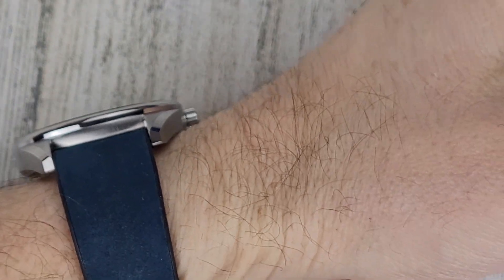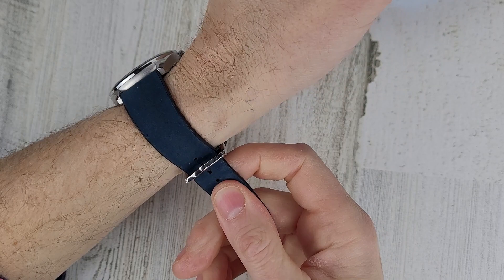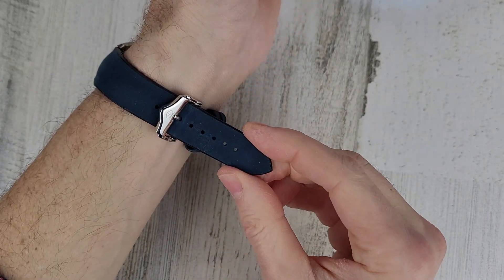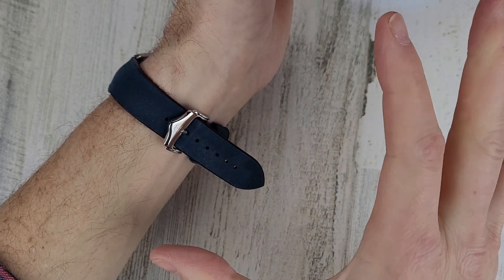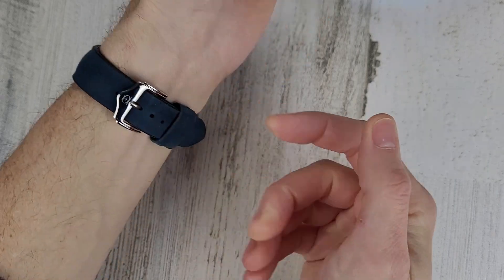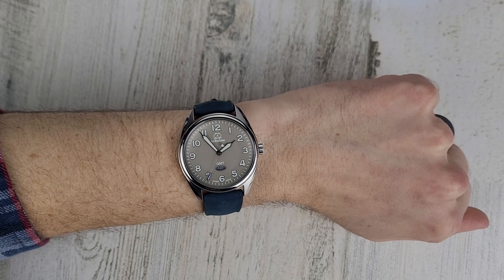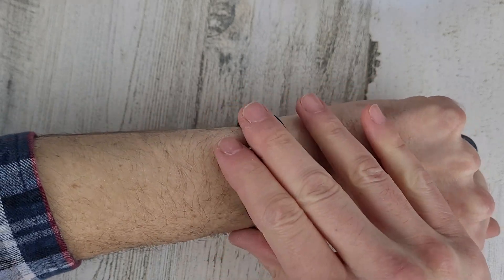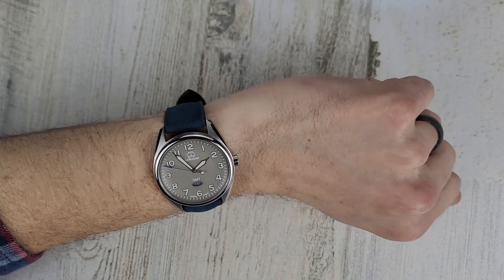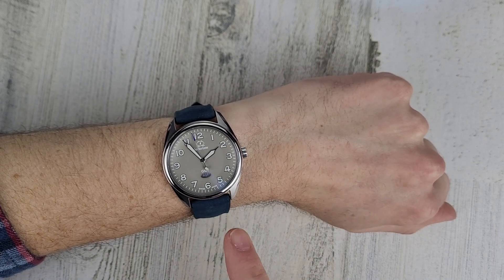Let me get this on wrist and see how it looks. I'll show you where I'm at on the strap — you can probably see the crease from wear. I have a six and a half inch wrist, and I was thinking the strap might be a little short for some folks. Their website has a disclaimer that if your wrist is above seven and a half inches, reach out for a different strap. For my six and a half inch wrist, I think it looks great. Lug to lug on this is 45.5mm.